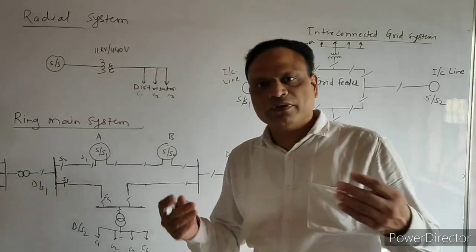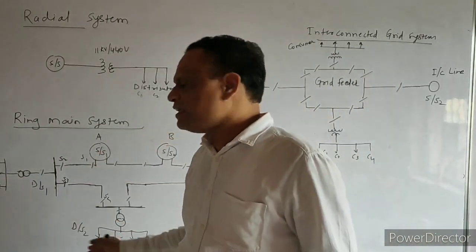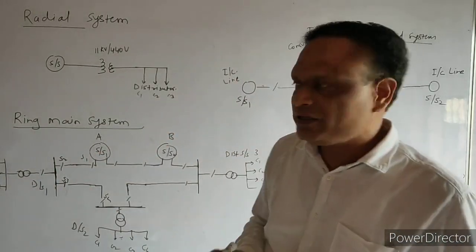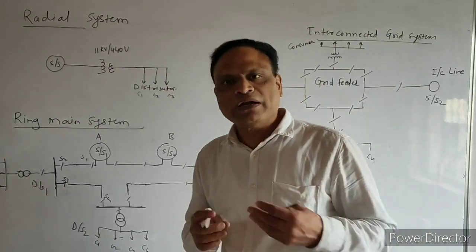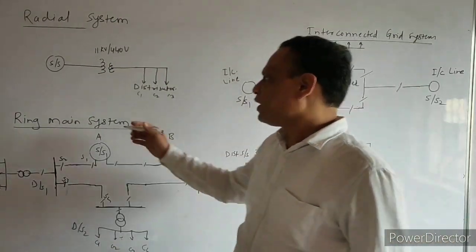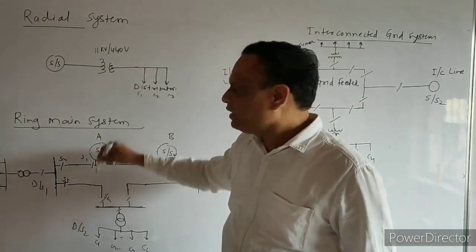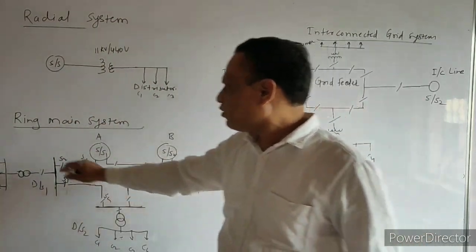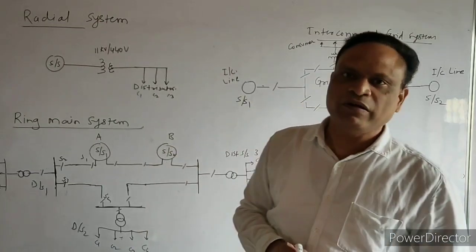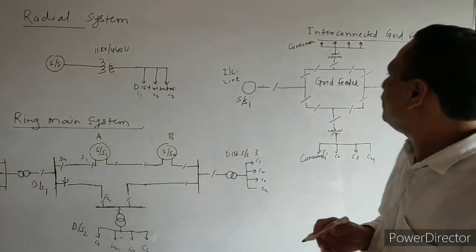At the time of the curriculum, we are going to study these systems in detail. Right now we just have to have a touch about these systems. So according to scheme, we have seen two systems. It has good reliability. Since there are many more feeders, our voltage level will be better, voltage regulation will be better.